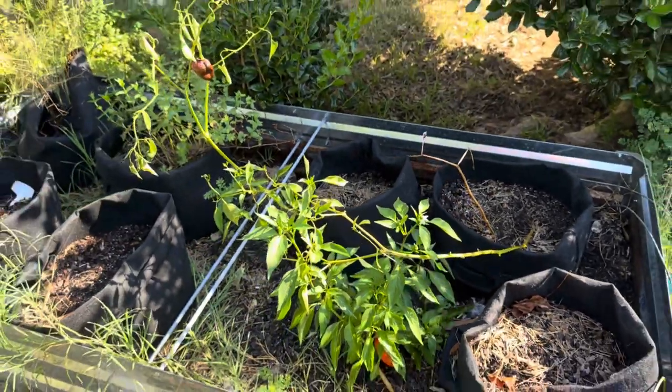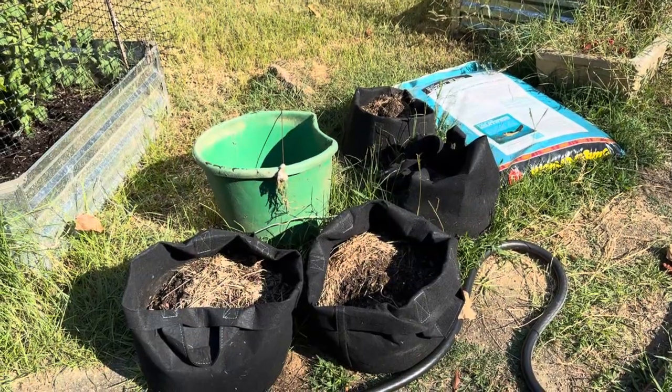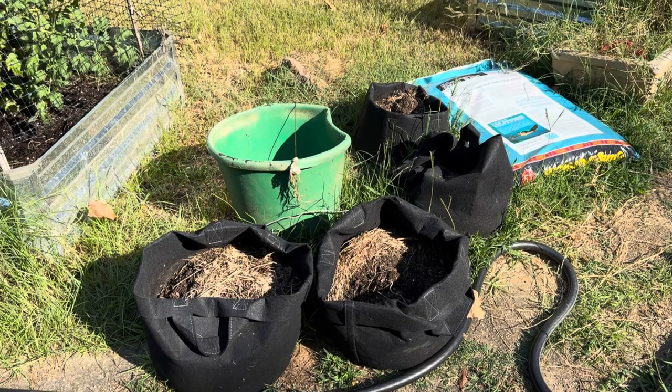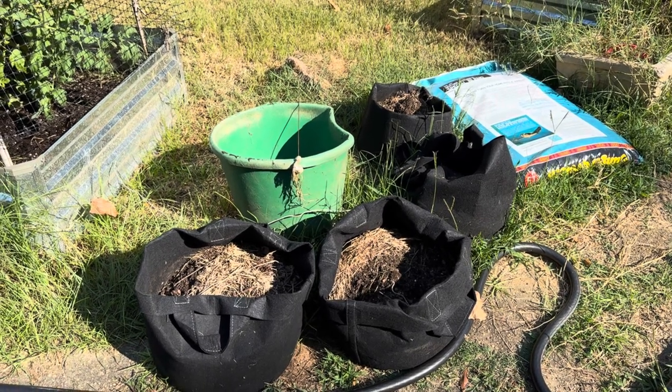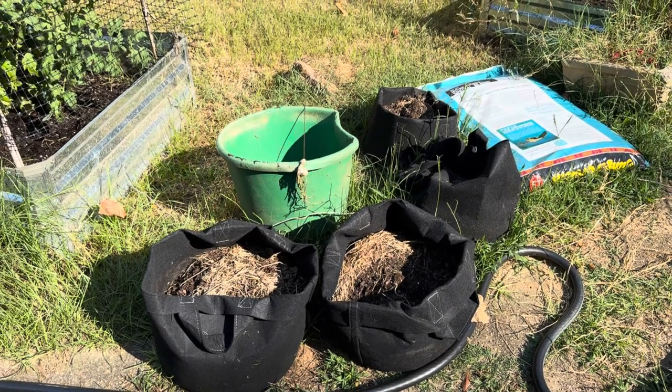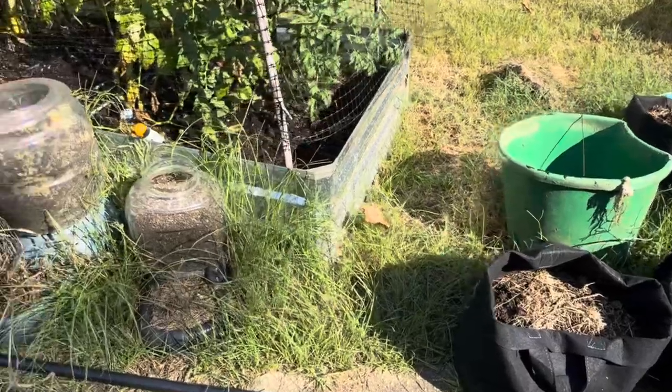I really enjoyed both of those collaborations and I wish I would have grown more or had more to show for it. These are some of the containers that we had our pumpkins in and as you can see everything's dead, but we have some more soil — we're beefing up our raised beds and we'll be growing more things for winter.